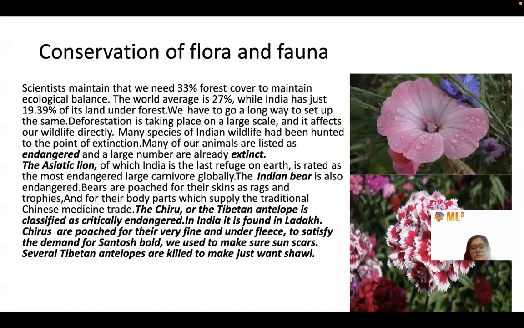So, what is the importance of this? The importance, again, is that the ecological balance is maintained. Flora and fauna are very important for human existence. The flora liberates oxygen that is consumed by the fauna for respiratory activities. Fauna in turn liberates carbon dioxide consumed by the flora for photosynthesis. So we can see that the flora and fauna are interdependent upon each other. One cannot thrive without the other.